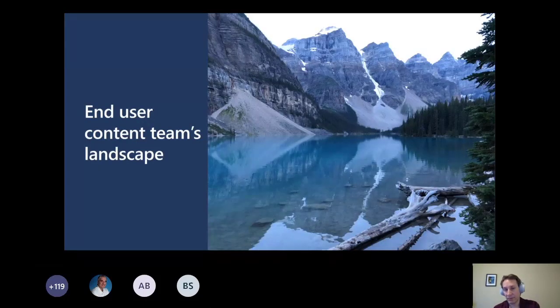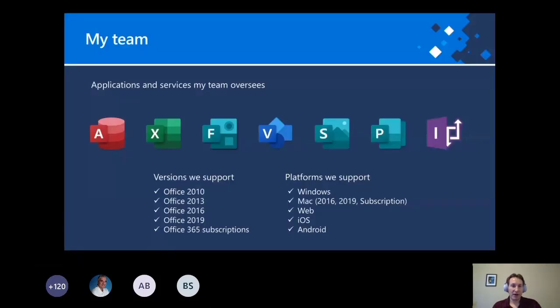So going over our particular content landscape, my specific team, the people that I oversee, cover Access, Excel, Microsoft Forms, Visio, Sway, Publisher, and InfoPath. And for those versions, we support all of the currently supported Microsoft versions.